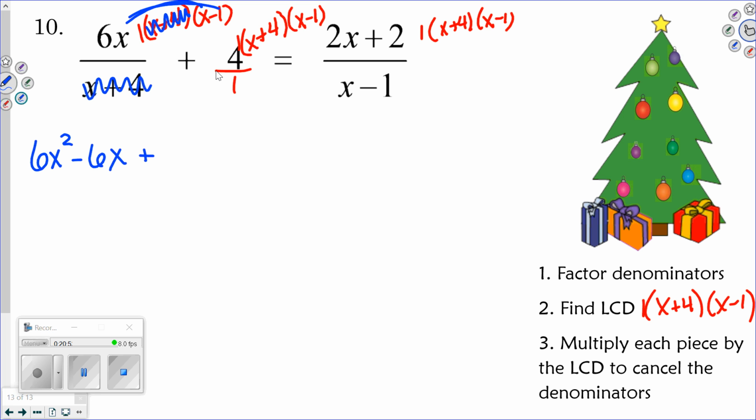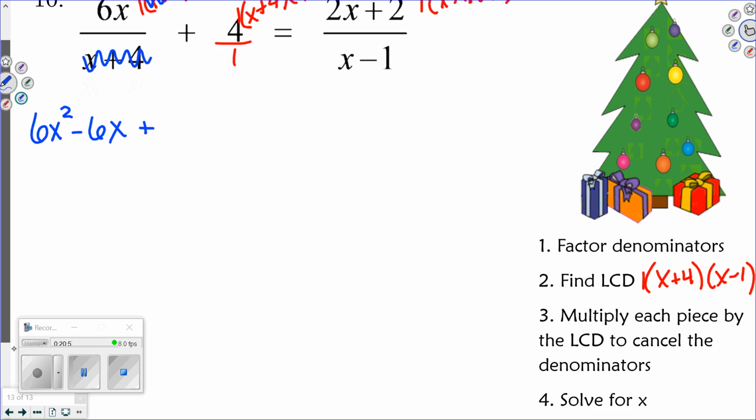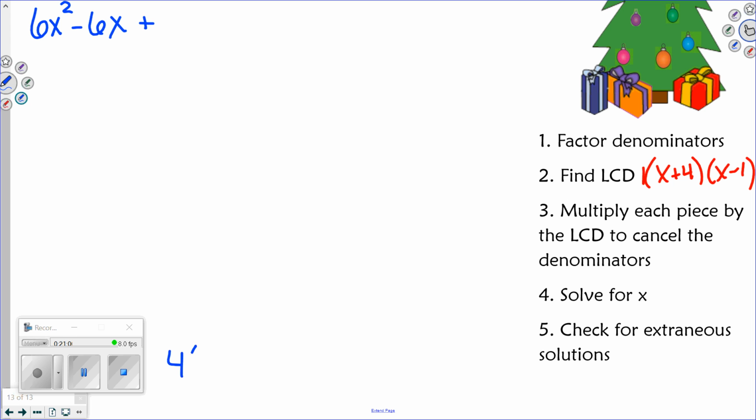And I have a plus sign, and this is where people get lost. You are multiplying a 4 times an x plus 4 and an x minus 1. You're multiplying all of that. In the past, when we've talked about this, you start with the back. You'd multiply these two together, get that answer, and then bring down the 4, and then multiply the 4 through. That's what you should do. You could multiply the 4 through the first one, but what people want to do is multiply the 4 by everything.